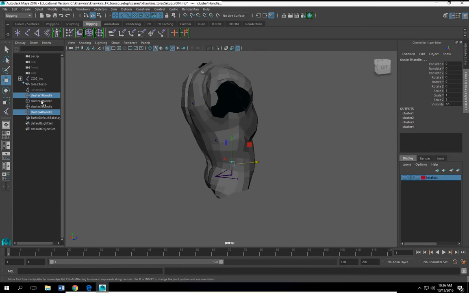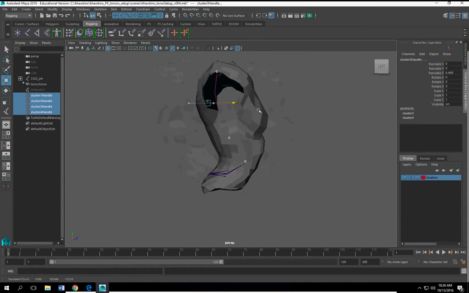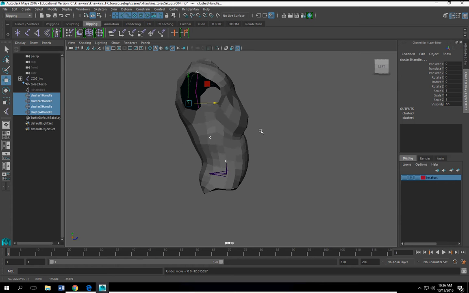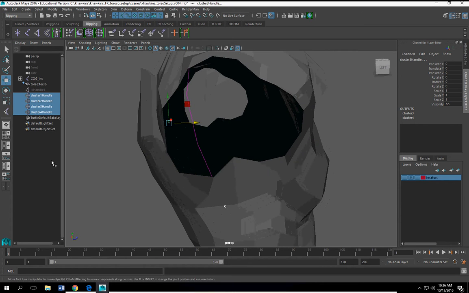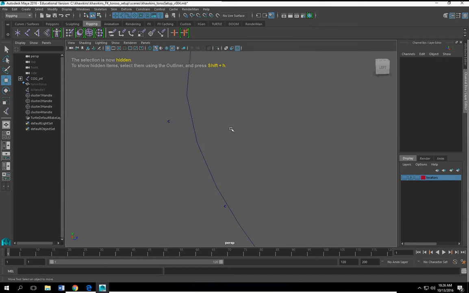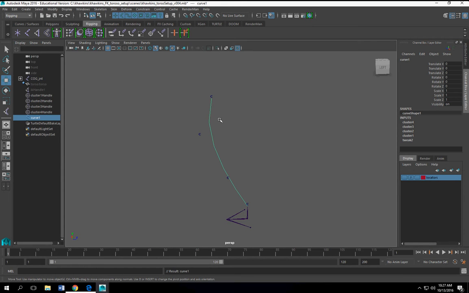And by selecting these clusters, we should be able to move this all around and do all sorts of things with it. Now, the next thing that I want to do, let's hide the torso again, is this curve is parented to my skeleton. I don't want that, because once I finish the setup, it's going to give me a double transformation. So I'm going to unparent the curve from my skeleton.